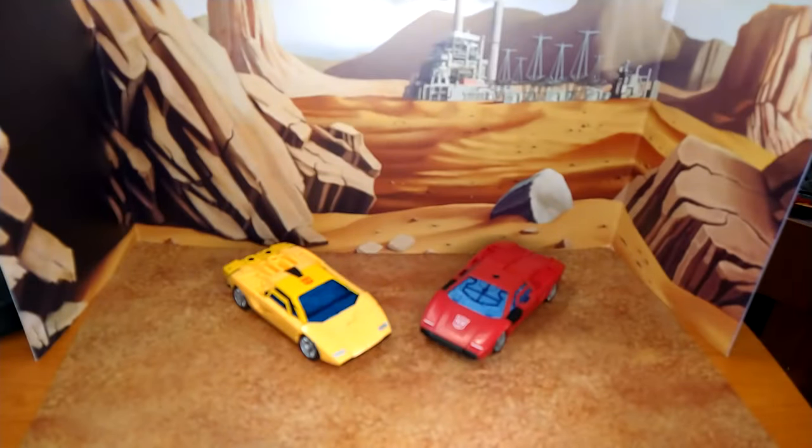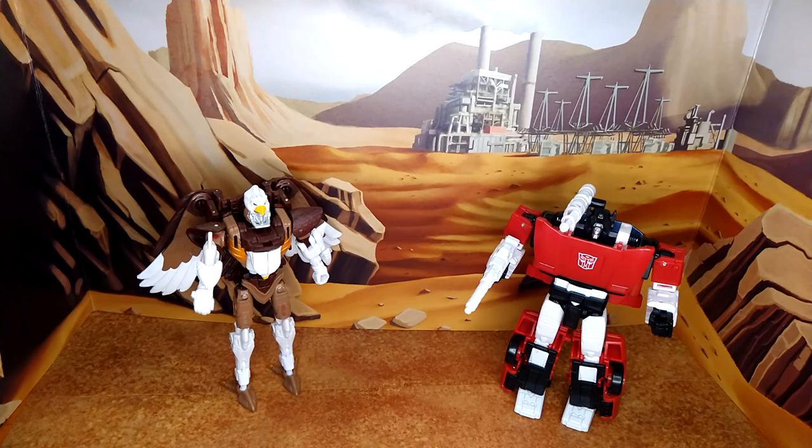But this is the comparison I've been wanting to do, to be able to have very, very similar alt modes for the twins. As you know, Sunstreaker is my favorite figure, so he's close behind, and I'm really happy to have two alt modes for these characters. All right, so they're back in robot mode, and I'm really happy my parents got me that set. Thank you, Mom and Dad. It's fantastic. I love both of these molds.